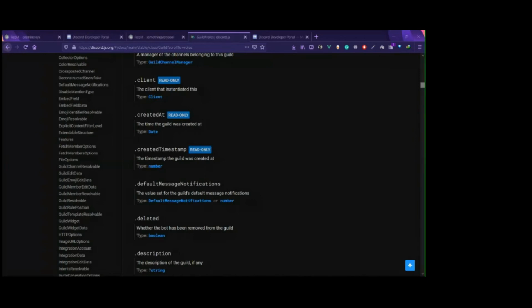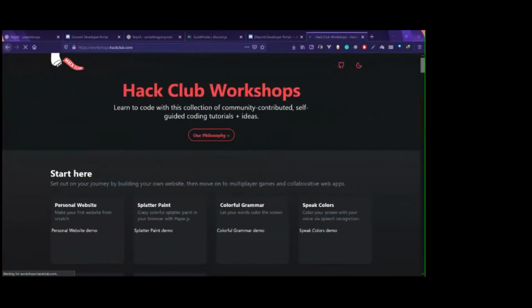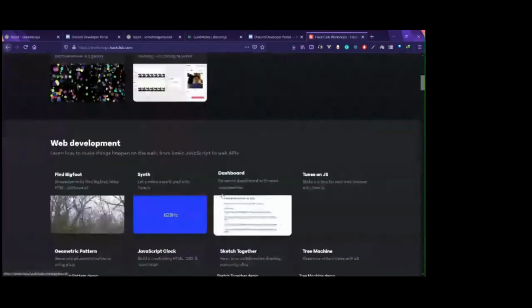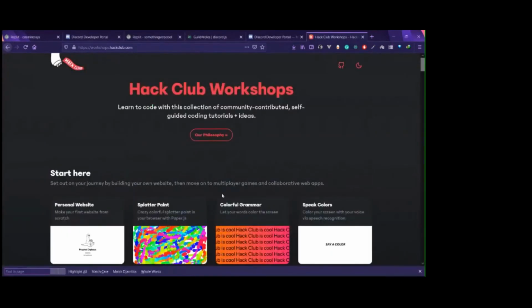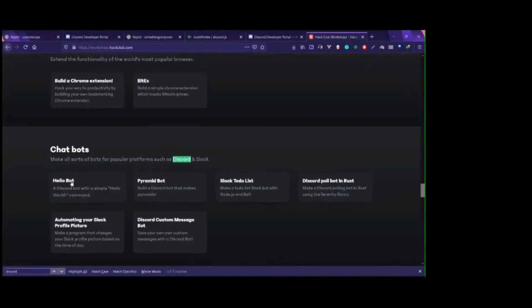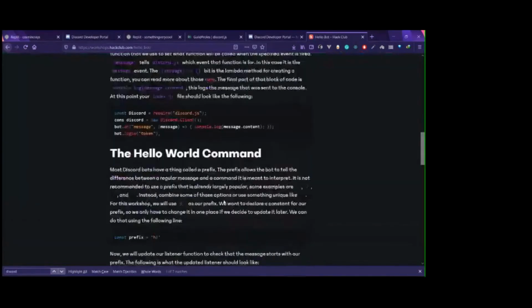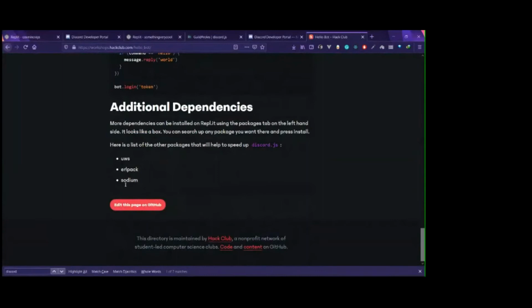You can boost the Discord bot's audio quality though. There are some libraries out there which will help you for that. Wait, just a second. I'll give you those libraries if I have them here. Yeah, so these libraries will help you to speed up the development, actually the speed of your Discord bot.